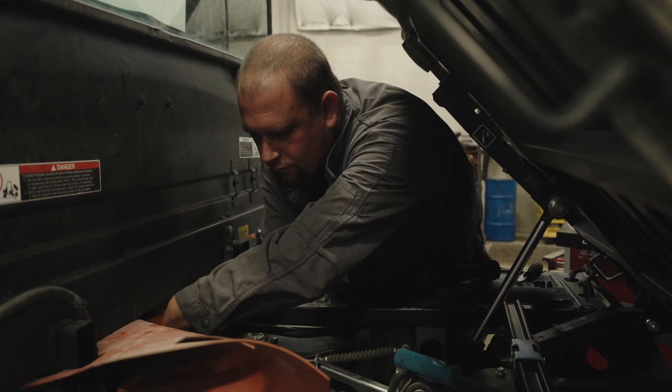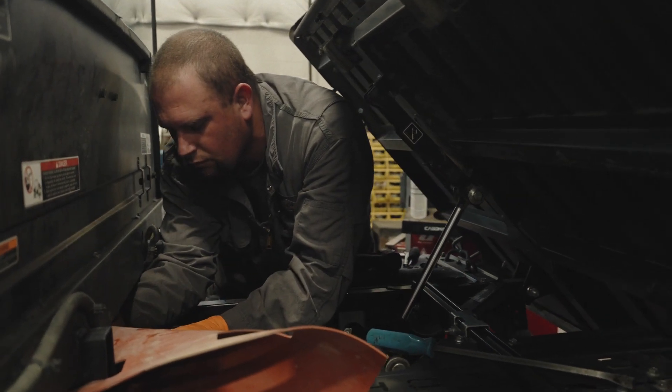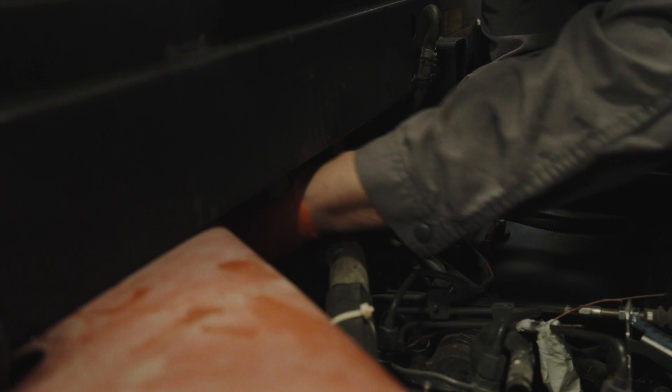We do have a machine in the shop right now that's a KTAC Kubota insurance claim. I think KTAC insurance is a fantastic product, and the reason why I say that is because I've been the service manager here for about four years now, and I've taken over the Kubota claims with that role.